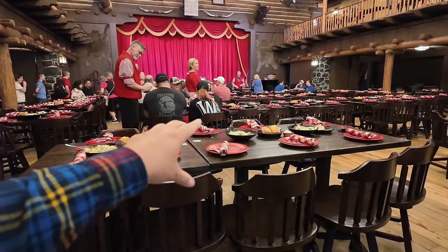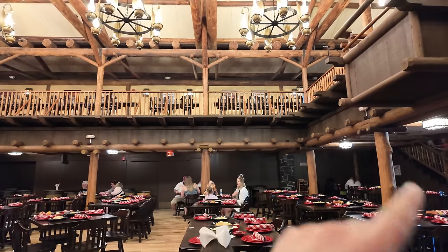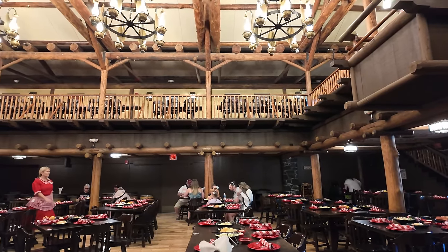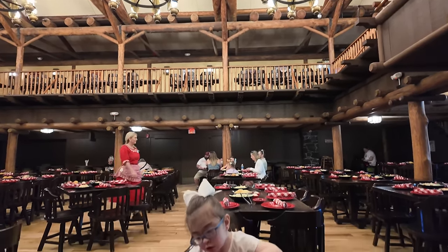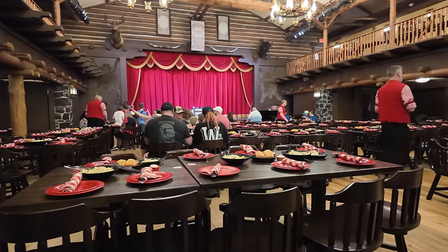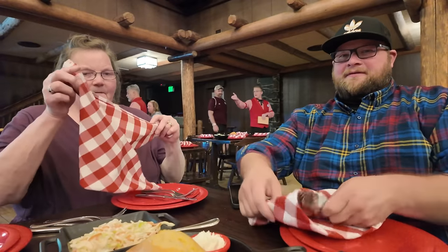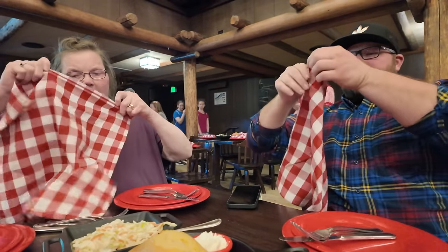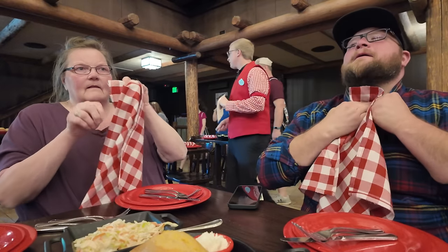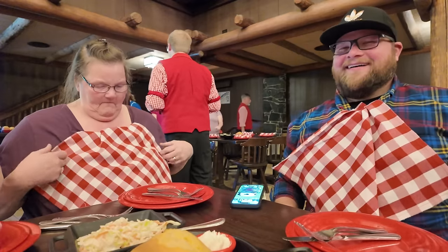This is category one, this is category two, and then category three. But sometimes category two can be upstairs, and that's the different price points. But we have a good spot, Ma. We do. Look at that, you got a nice spot, nice view. The first time we were up there. Oh, I know, you remember? Yeah. There we go. Look at us all. That's the way.